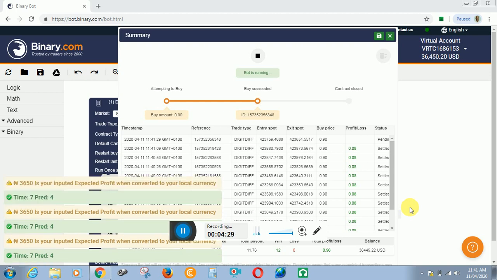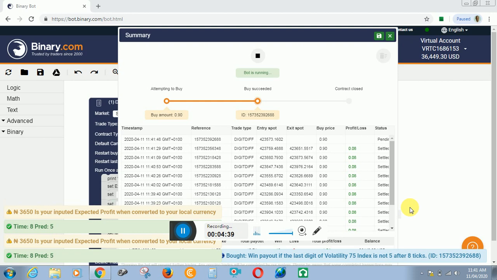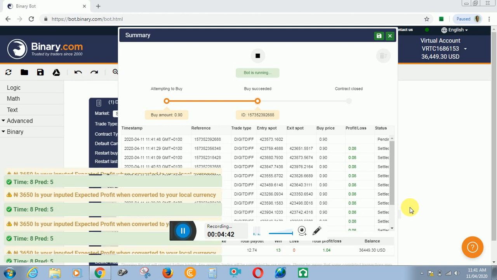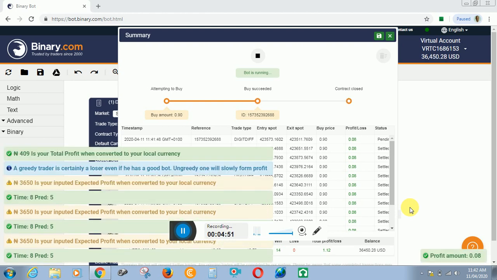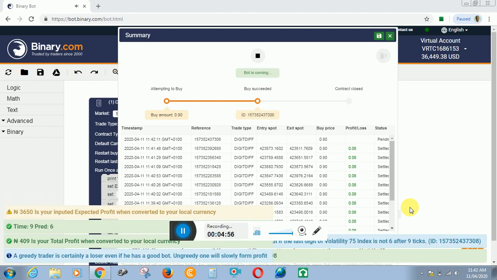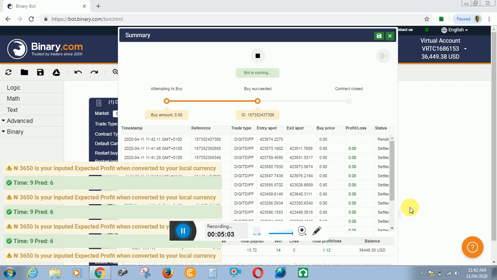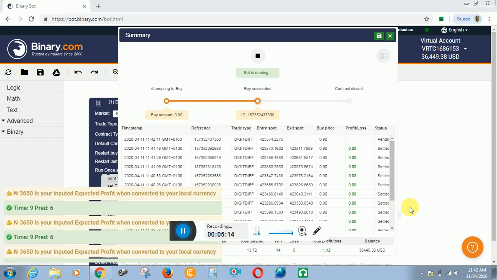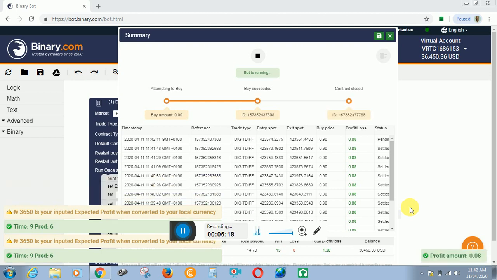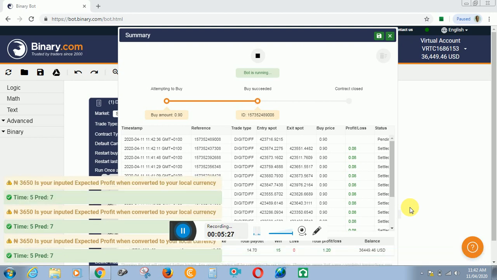The global binary bot is a very good bot, though we do not guarantee that it is a perfect bot, because we used to update it all the time so as to make it perform at its maximal capacity. But if you have a reasonable balance, you make a cool amount of money with it. We have been using it and we have been selling it to people and they are using it. So we are going to see the number of possible losses that will be seen over the run of achieving $10, because the expected amount that we are running this bot with now is $10. We're going to see whether it will have triple loss or 4 losses or 5 losses or a single loss or whatever amount of loss. We're going to test it together to see how it works.